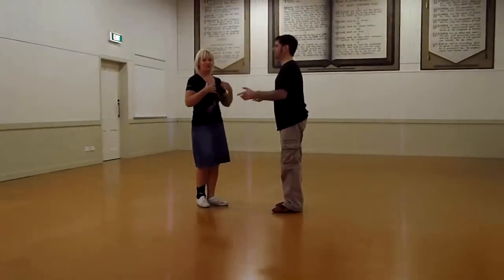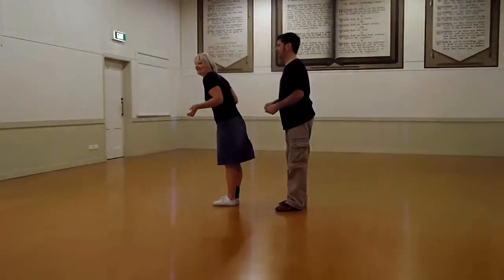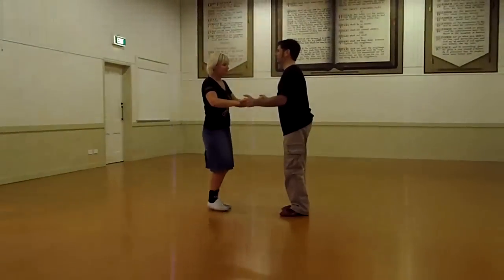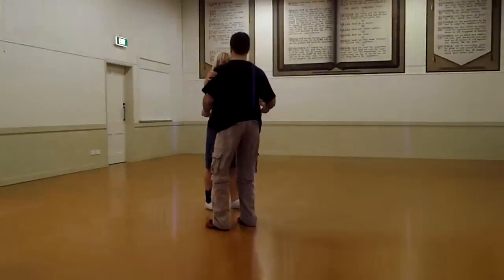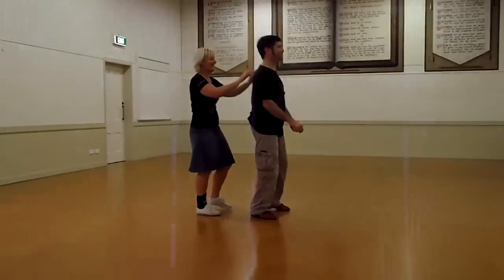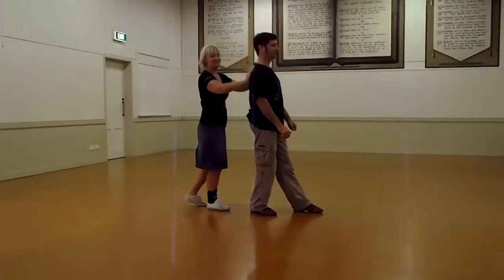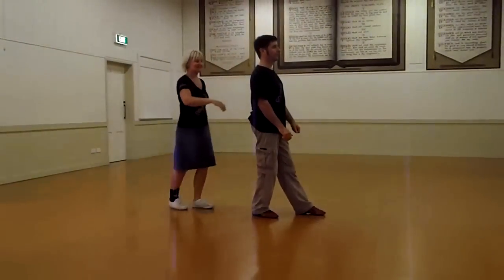We talked about how the compression can want to happen into your chest — it isn't just how you lean forward. You don't want to loom your shoulders into your partner; that is not good compression, that's just everything. So we talked about how you want to open up your chest, and we did an exercise against the wall where we just had people absorb their energy, like you do in a push-up. And you can feel that chest opening as you do the push-up into the wall, and that's the feeling you want for your partner as well.